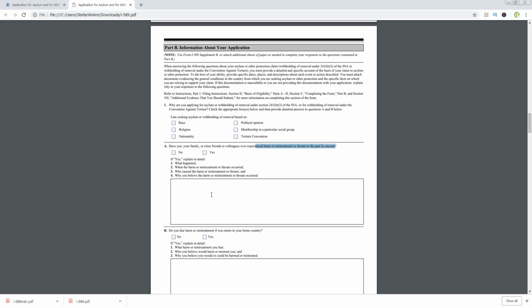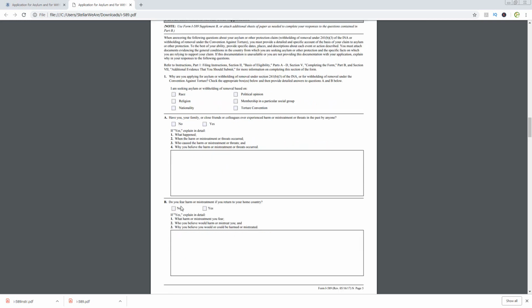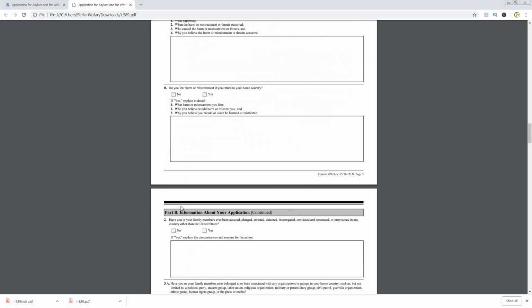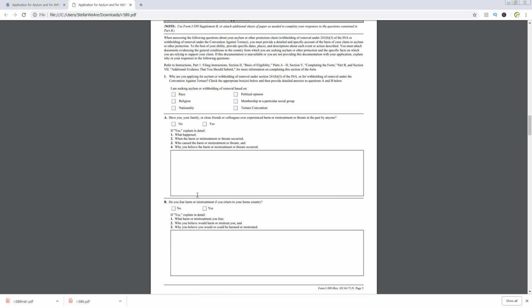You're scared of harm, you're scared of danger, and that's what they're asking in this. So if you are answering no to all of these questions, really ask yourself a question: do you think you qualify for asylum? Maybe you don't. Maybe you just got confused with something. Maybe this is not for you. Because this is how it's going to go. This is what they're going to ask you on the interview. This is what you're going to write your statement about, and we're going to talk about this a little later.